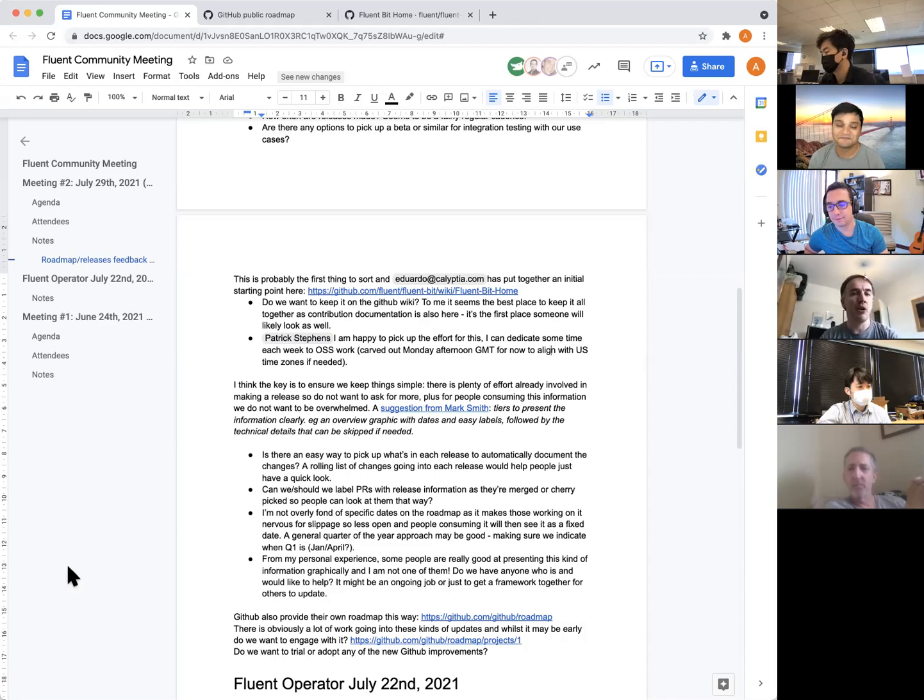Yeah. Every time. So if I summarize that, we've got two problems. There's how do we know what's in a release, and there's the roadmap. So for the roadmap, it sounds like we're fairly happy to do high level blocks of stuff using that approach. And then for what's in the release, there's obviously all the problems you've got, Eduardo, with maintaining it and doing it. We need to focus on automation, I think. How do we spit out something like a release note for each release without you having to do anything extra would be the ideal, wouldn't it?